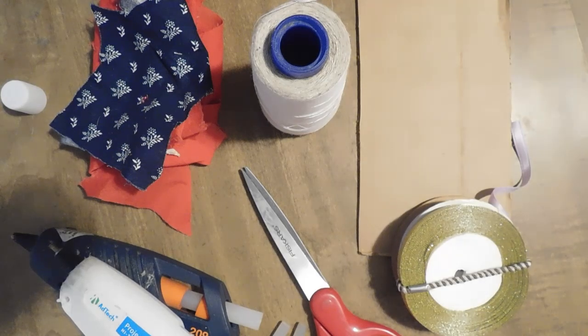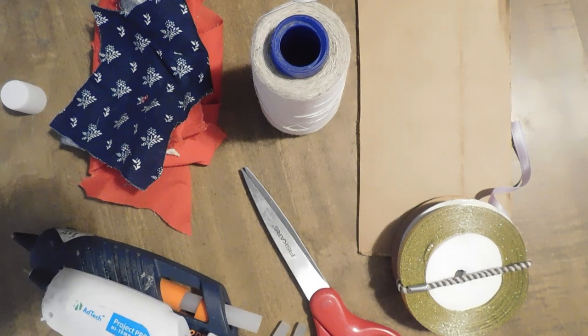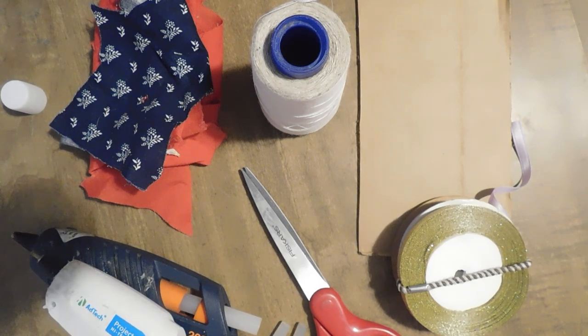K&C Crafts. Today we are going to make a top hat. It will be very similar to the keychain hat that we made in a previous video.